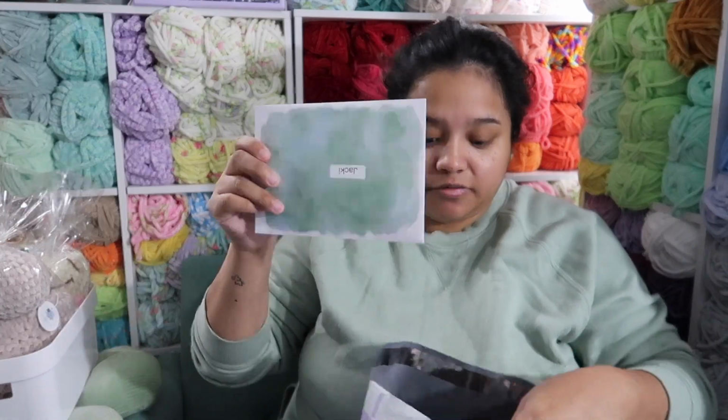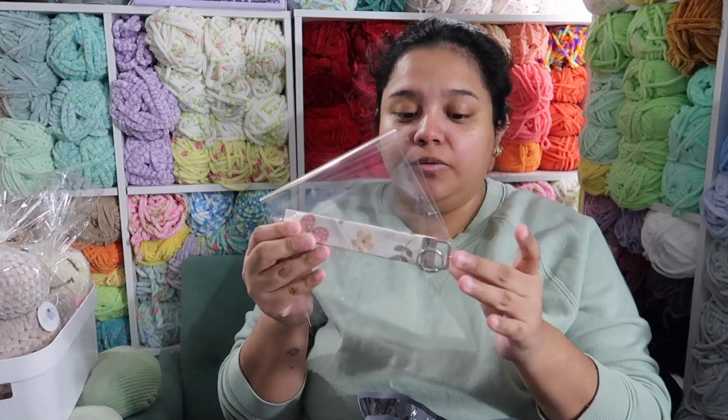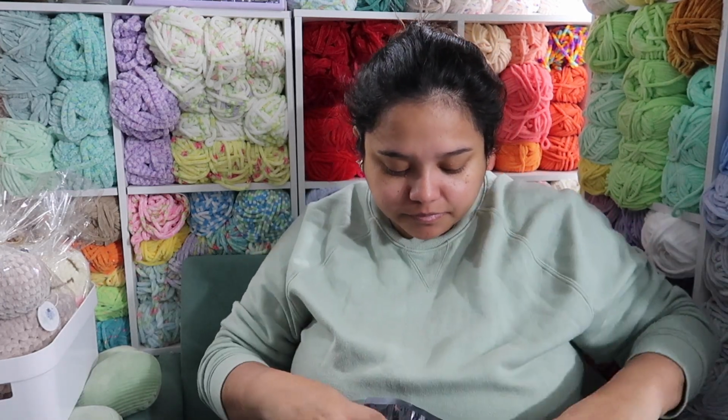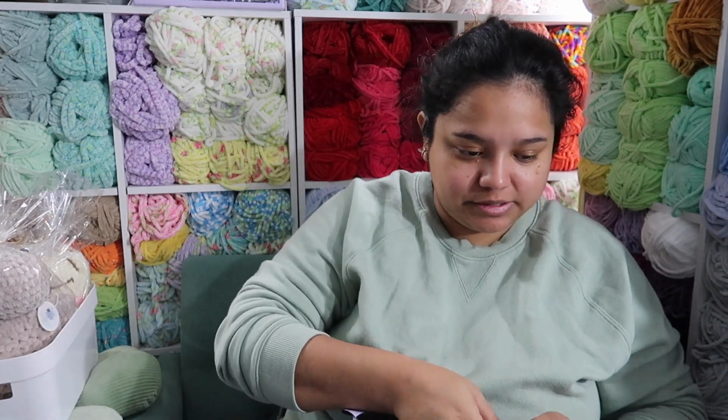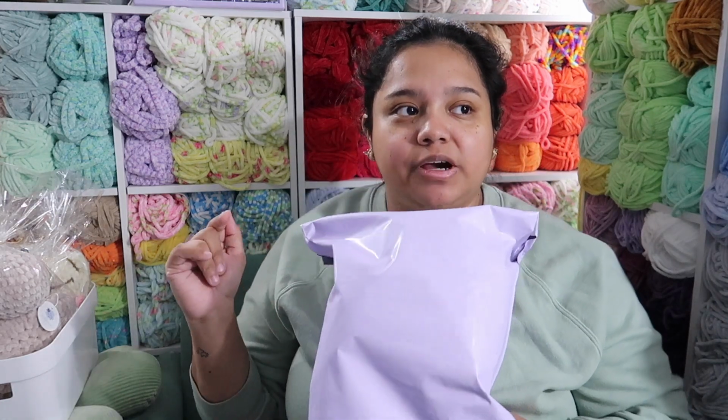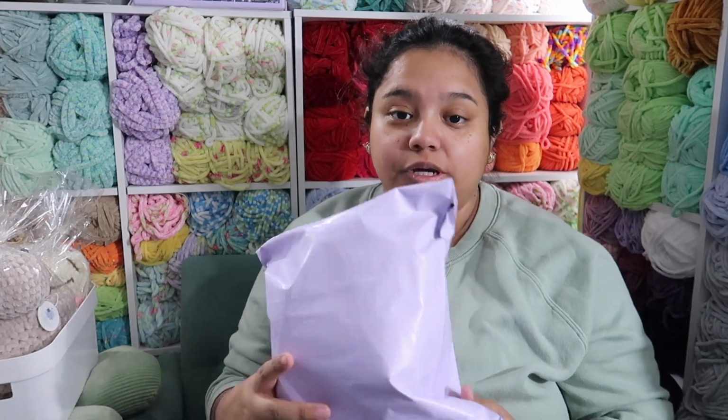And then I have my little card, and we have the little wristlet that I'm going to put in there. Fits nice and snug. Perfect. Let me grab some stickers so I can decorate it. I love decorating the little poly mailer on the outside. And then up at the front is where her little tracking sticker is going to go.